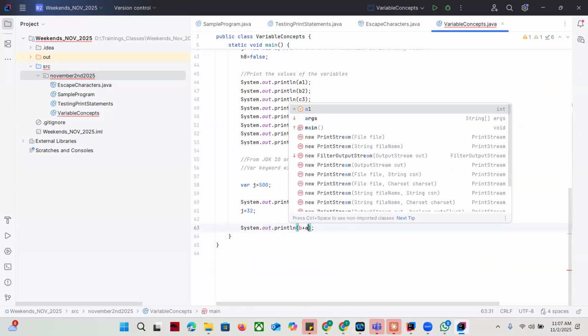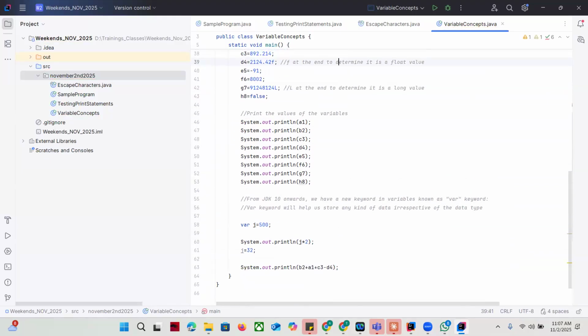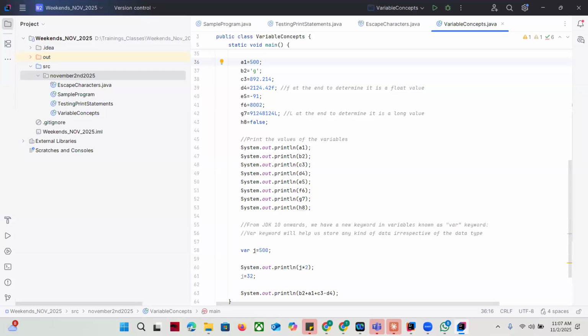So B plus A, B2 plus A1 plus C3 minus D4. Can anyone tell me the output of this program? Can anyone try solving this question? It won't give any value because a string is there, a character is there.